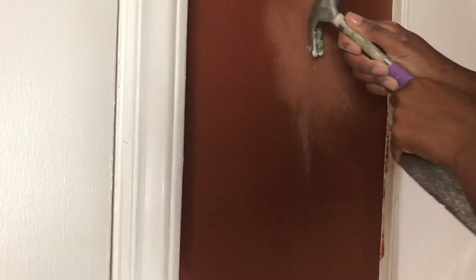So we just learned from painting in this house that we have to sand, because otherwise it's going to come through in the work that you're doing. You've got to get on top of it. Yeah, there you go. And then pull out. I couldn't get a grip on it because of the paint. Thank you.